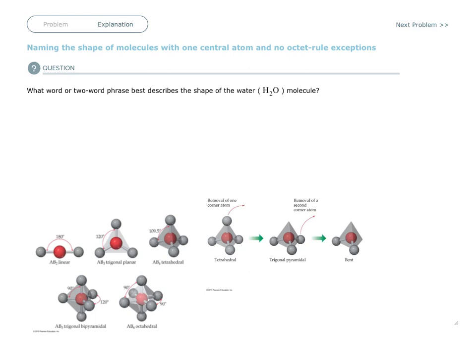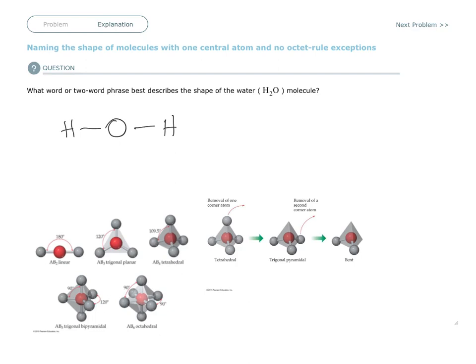Before I can guess the shape, I need to draw its Lewis structure. So I'm going to find what is the central atom. My guess is that it's oxygen. Oxygen would be in the middle, and then you have the two hydrogens attached to the oxygen. So I'm going to draw it. I'll have oxygen here as O, and then I'm going to draw a hydrogen to the side, hydrogen to the side.